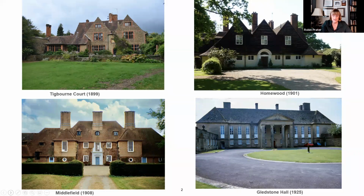Given that we had less than an hour to explore a topic as broad as Lutyens elevation designs, one of our major tasks was to figure out which houses to use as illustrations. The idea was to find keys to understanding why Lutyens elevations are so satisfying to the eye, and to see if those keys or themes hold true across a range of designs. The four houses we'll look at today vary widely in style, client, location, and time period within Lutyens' career.